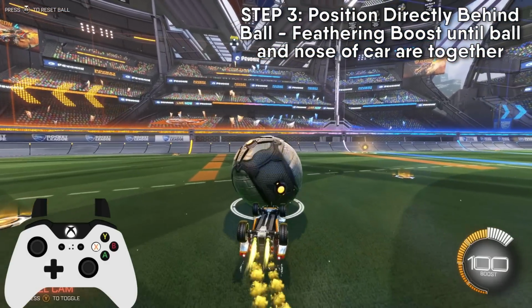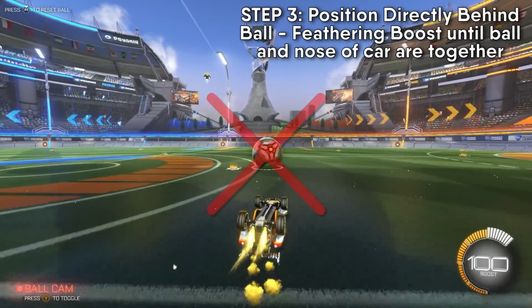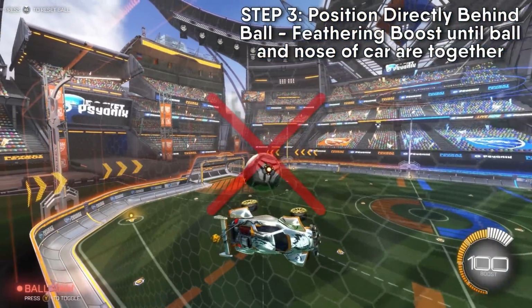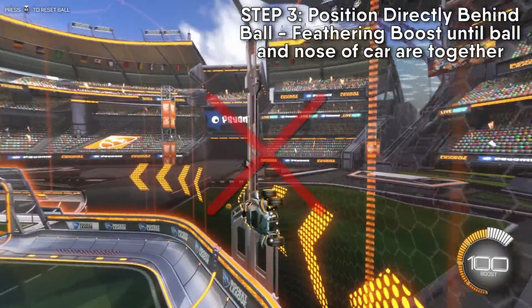Step 3 is another awkward step at first. You'll orient yourself directly behind the ball, boosting into it to push it into the wall. It is extremely important to not boost too fast at first and push the ball away from you. This will cause the ball to bounce on the wall and you'll have no chance. Make sure you're also going directly at the wall, because if you're pushing the ball kind of at an angle to the wall, it's gonna get ugly.